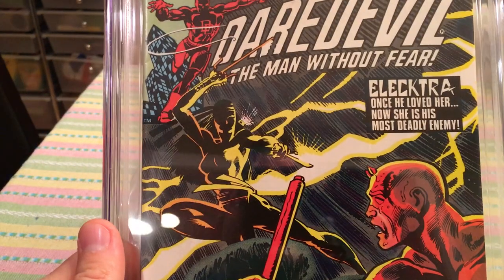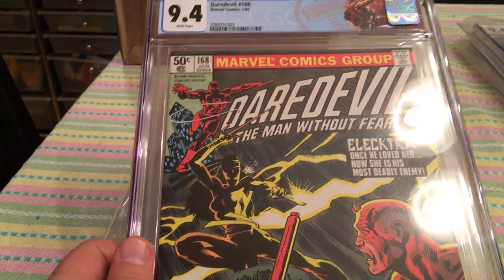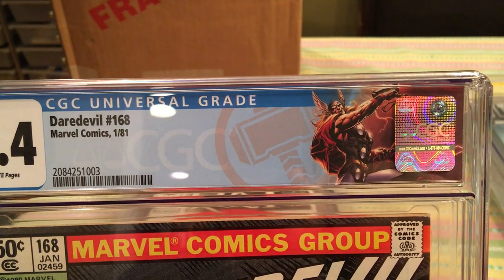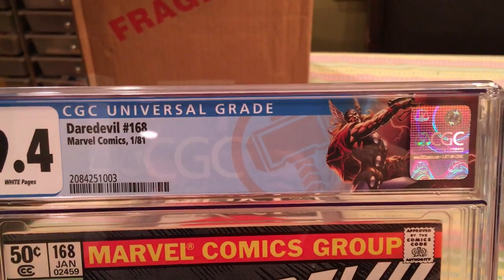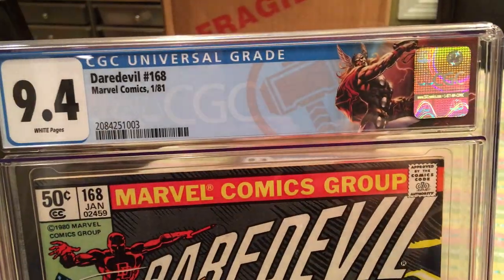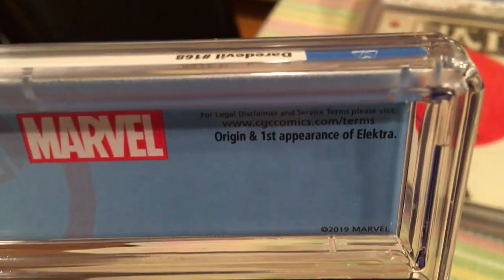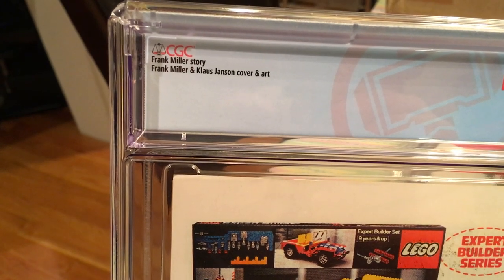We have here the first appearance of Elektra. Not sure why in the hell CGC put a Thor label on it when I selected the Daredevil label. Ugh, they suck. CGC is terrible. This actually happened to my friend Mike too, I think. I'm gonna have to contact them. I might just take this to the next show that they're at and have them make it right. Why in the hell would you put Thor? Nice move, CGC. Really keeping up that quality service that you're known for. Origin and first appearance of Elektra. Frank Miller story. Frank Miller and Klaus Janson are on the cover.